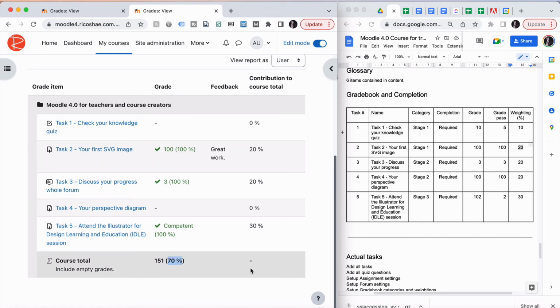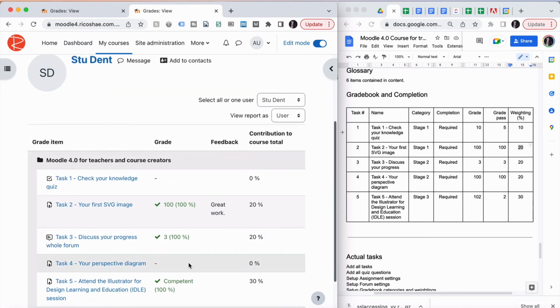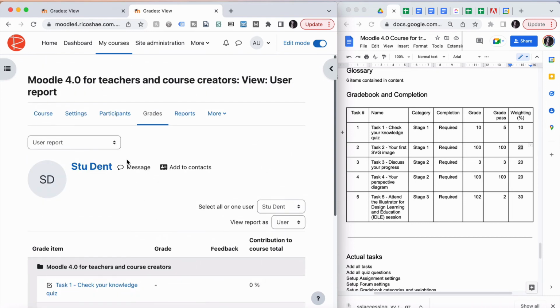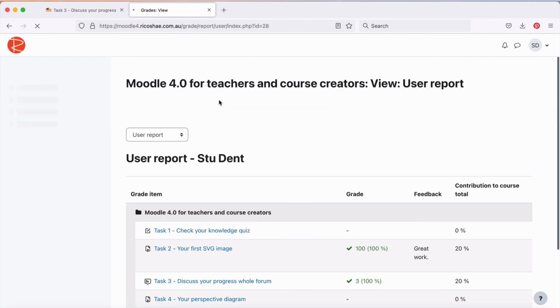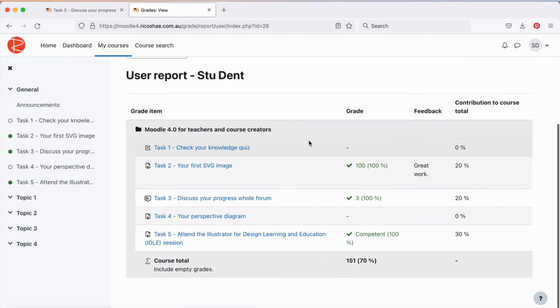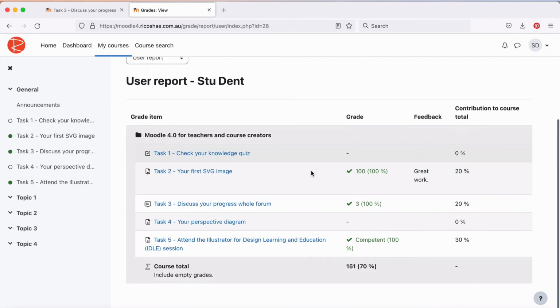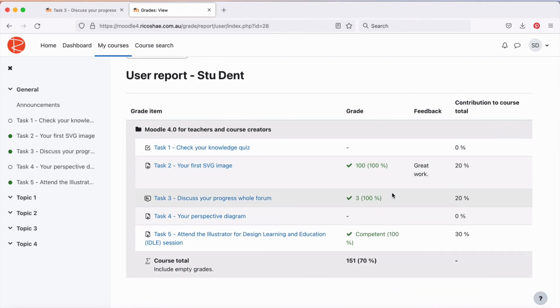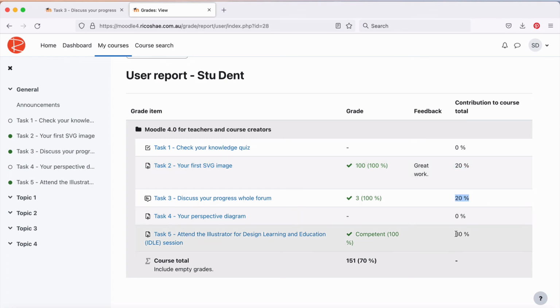Now if we go back to our student's view, let's go to a student profile. They select their grades, and you can see this is what our student gets as their actual gradebook report, which looks just like what we ended up with. Notice it just makes more sense now. They know that they've got 20%, 20%, 30%, a total of 70, and as a grade number they've reached 151.